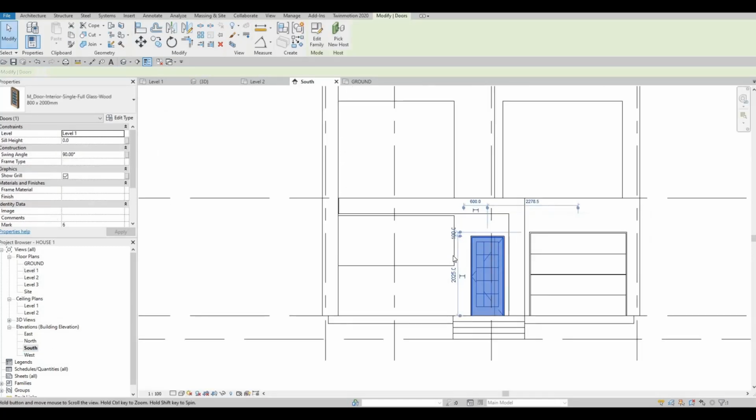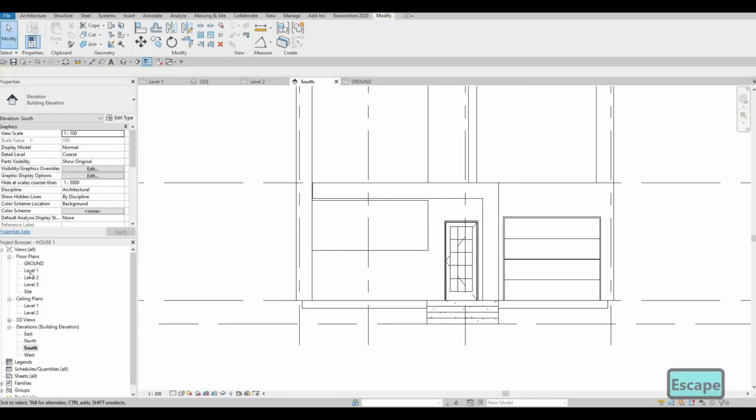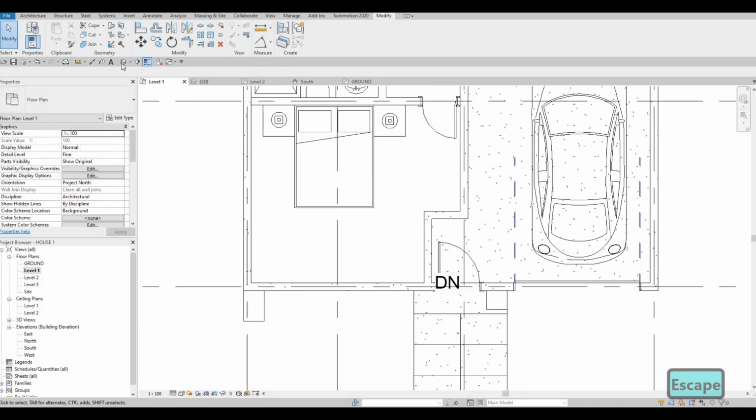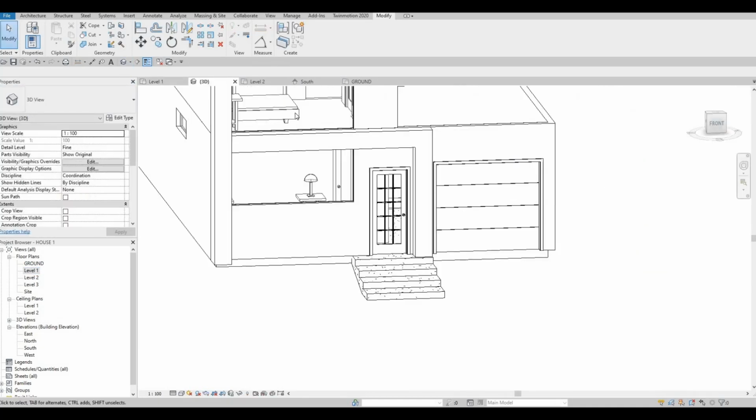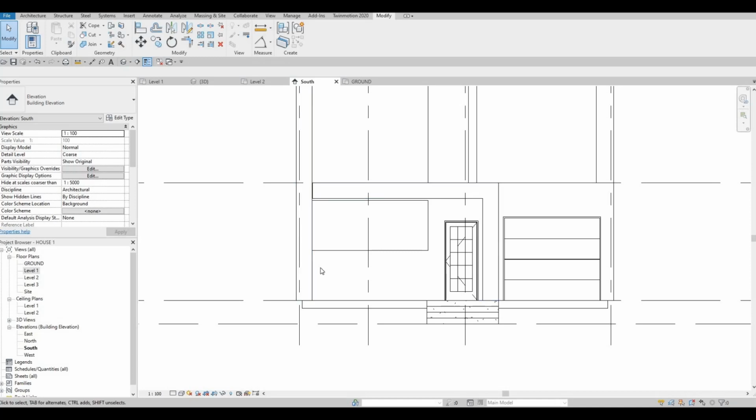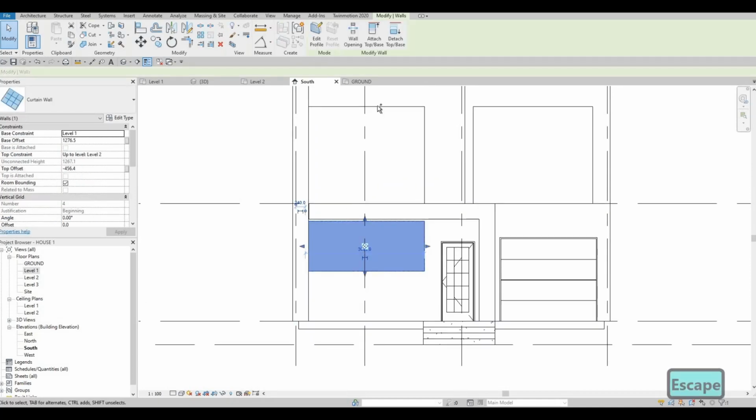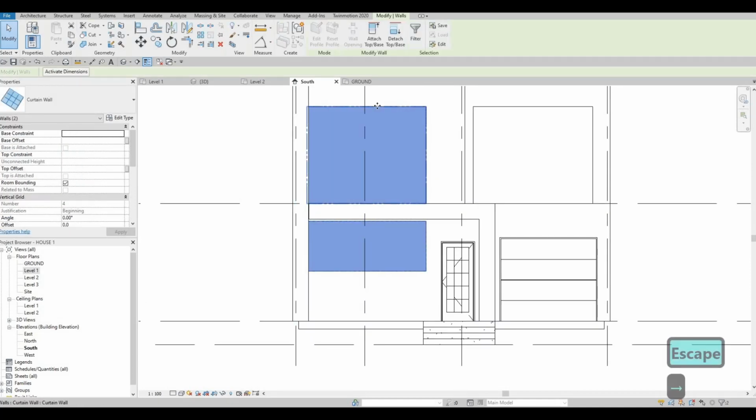And if we go to south elevation, we can expand that more. And don't forget to fix both of this. So I just nudge it in place.